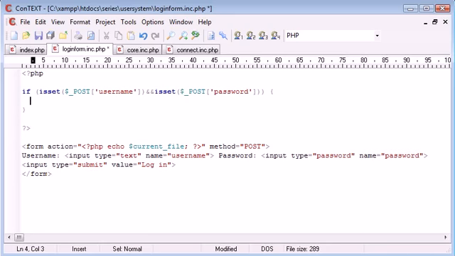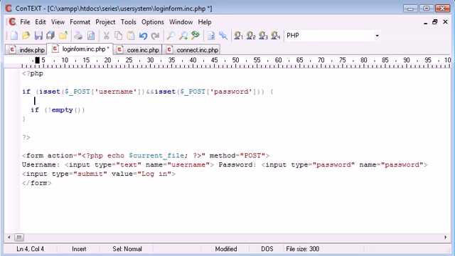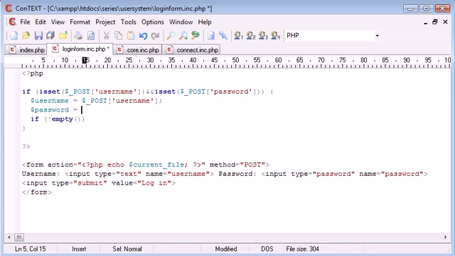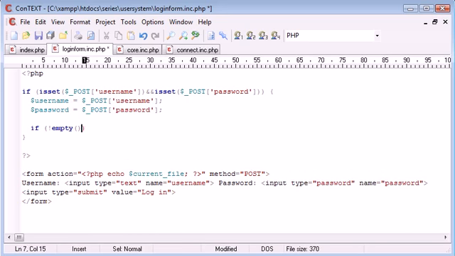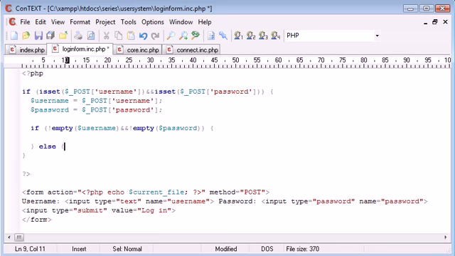and then inside the block we're checking if it's empty or not. So we're first of all saying is it set, and if it is, we're running this block, and now we're saying if not empty. In fact no, we can redefine the variables here, or reinitiate them into another variable. So username equals $_POST username, and password equals $_POST password. Okay, so now we can say if not empty username and not empty password, do something, otherwise do something else.